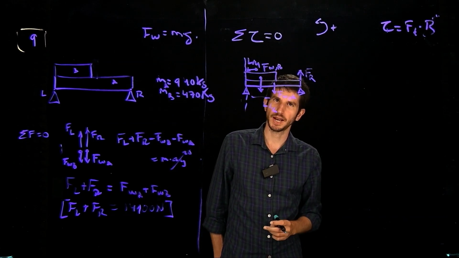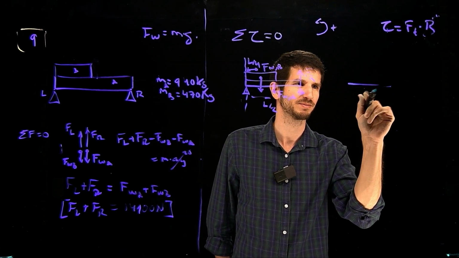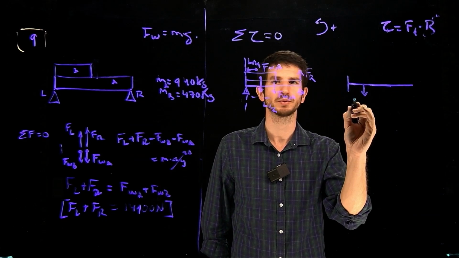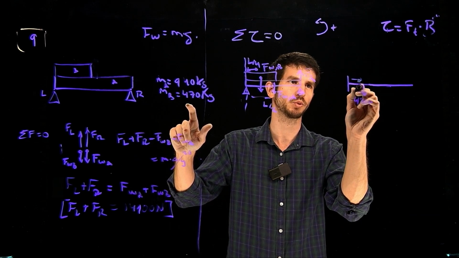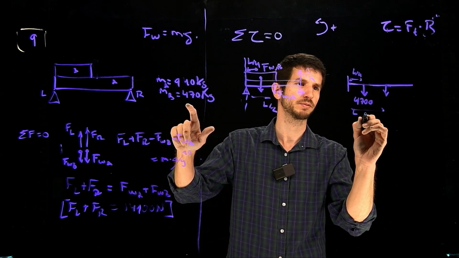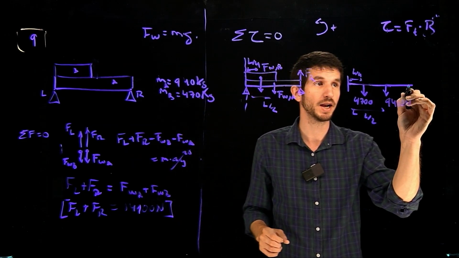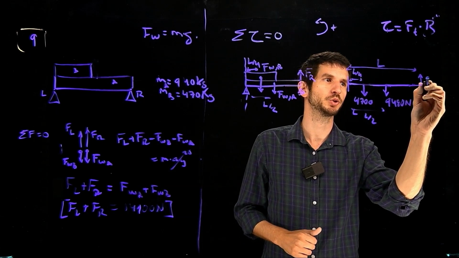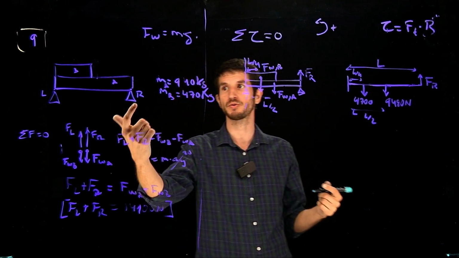Okay, so let's analyze this. Let's write the entire thing saying I have a single axis, and so I'm going to have one force here, which is 4,700 going down at a quarter of the length. I have another force here at half of the length with 9,480 newtons. And finally, I have a force at the entire distance, capital L, which is going to be the reaction force of R. It's R because we say left and right, okay? That's the normal force of R on there, okay?